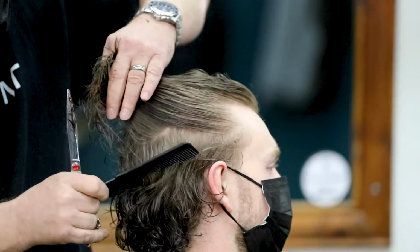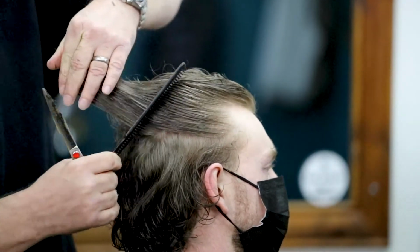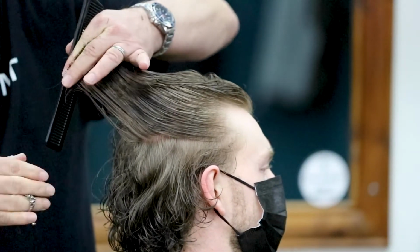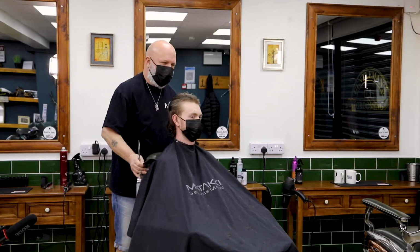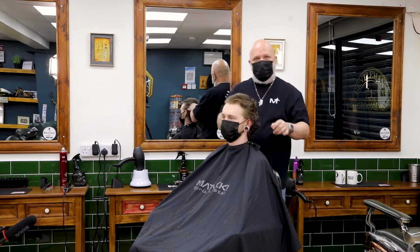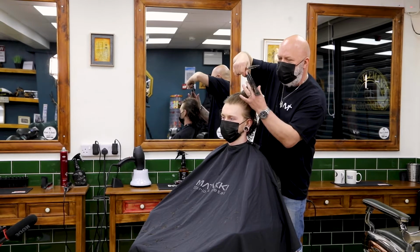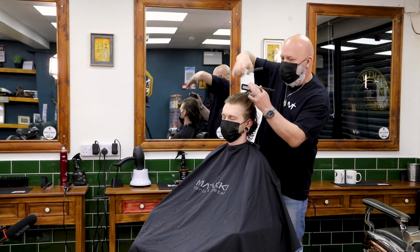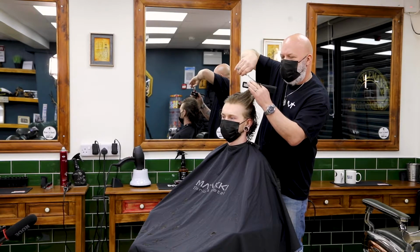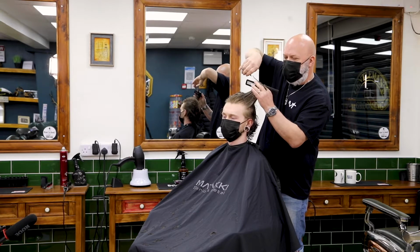And then as soon as we get to the centre, keeping all the sections nice and clean, we're going to stop. And we're going to do exactly the same on this side. So that's 1, 2, 3, 4 on section 5. We're going to do exactly the same, keeping ourselves nice and clean, 45 degrees angle from the scalp, and nice and steady until we get to the back.